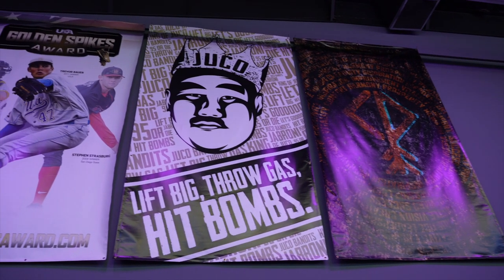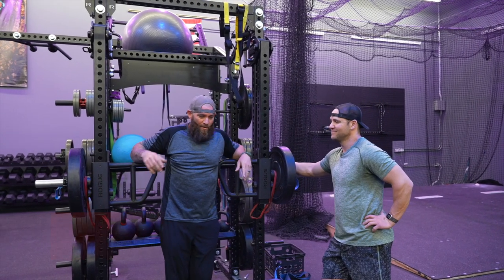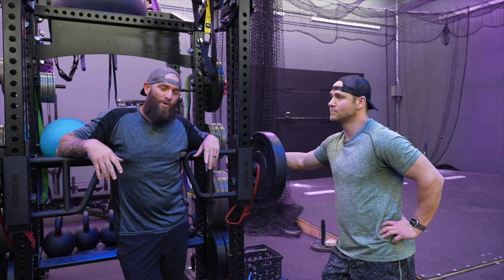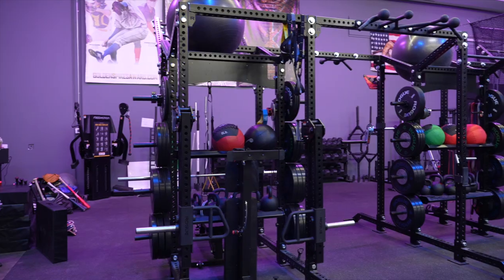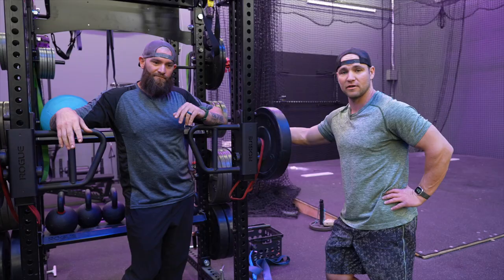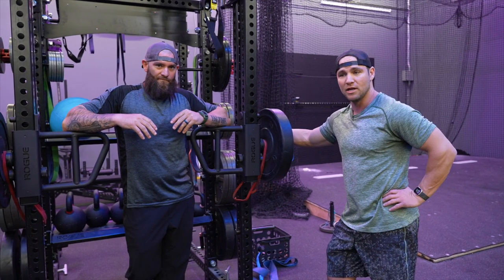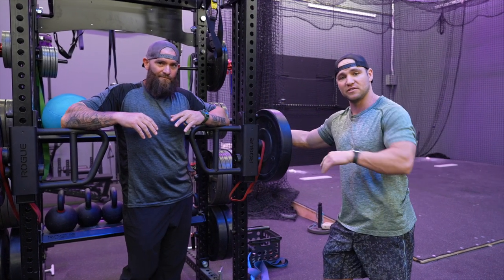Alright guys, what's up here at closed to the public in the center of this powerful rack here with my man Tim. We are gonna go through a unique workout. Something extremely important in baseball that isn't talked about that much, and that would be rotation — rotational power. How to get it, how to get it better, where it comes from. Part of the foundation of rotation can be established here in the weight room. Today we're gonna go through a rotational base workout for Johnny. The goal is to increase his rotational power, and that's gonna be the whole block of this training series. We just accomplished a strength base phase — that was our precursor to power — and now it's gonna be all about power as we lead into this home run derby.